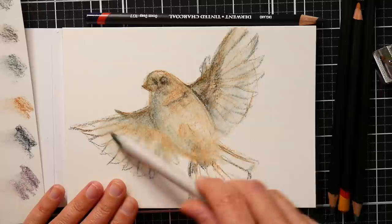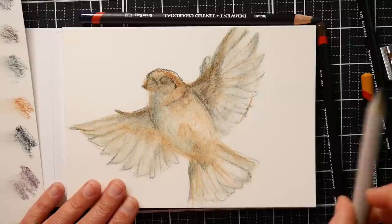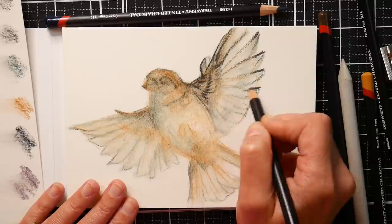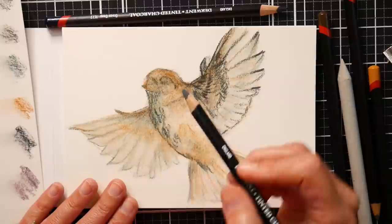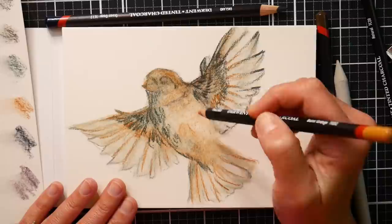I did have a little bit of an error drawing the face and the beak — or maybe while I was blending it I lost my lines a little bit. That was a little frustrating, but all in all I enjoyed the process. I actually could have live-narrated this — I thought it was going to take me a lot longer than it did. This one might have taken me like maybe 15 minutes and the other one took me about eight minutes. So it's a very quick medium, and I do like that about charcoal. I generally will use charcoal if I'm at a life drawing group where I need quick toning, but it is definitely fun for quick sketches, and I would recommend it if you just want to loosen up and practice.